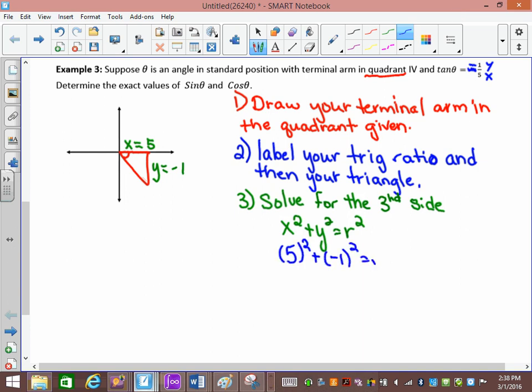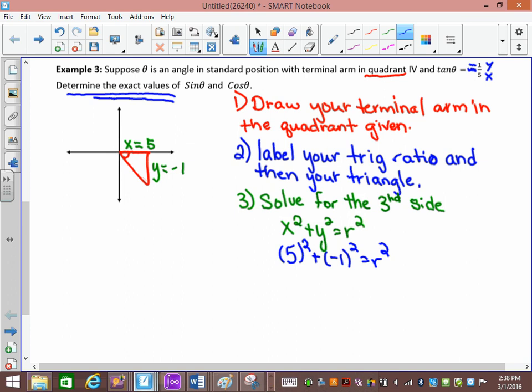squared equals r squared. Now you guys, if you put -1 squared in your calculator, or any negative in your calculator, you have to put it in brackets, right? Or else it won't change it to a positive. You can't put this all in your calculator and take the square root of it and give me a random crazy decimal, because I asked for you to determine the exact values of sine theta and cos theta. Exact values means no decimals. So if you're getting a decimal, you have to go back and try again. You can't have a decimal.